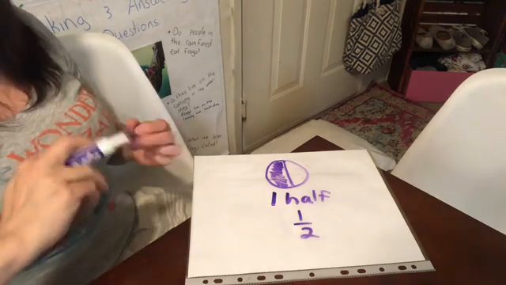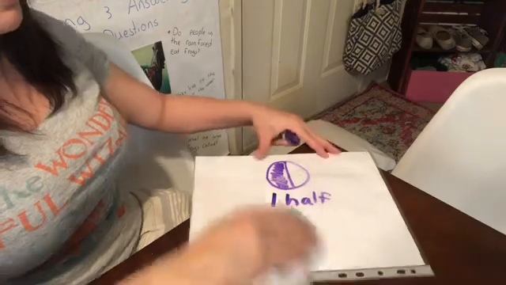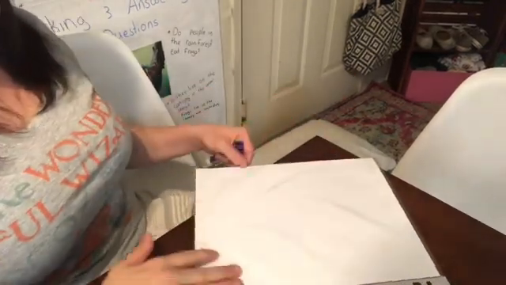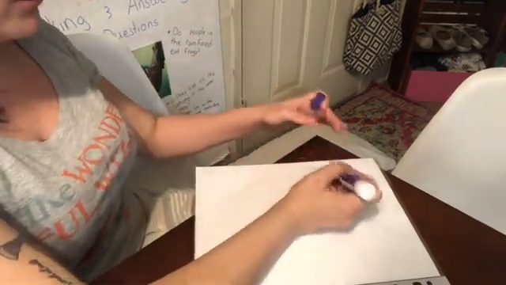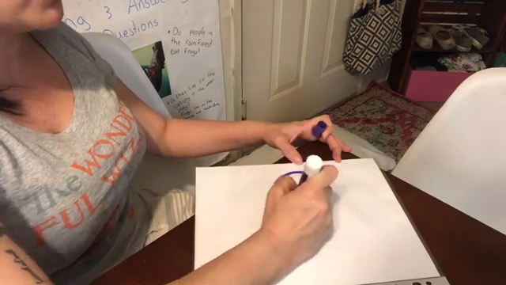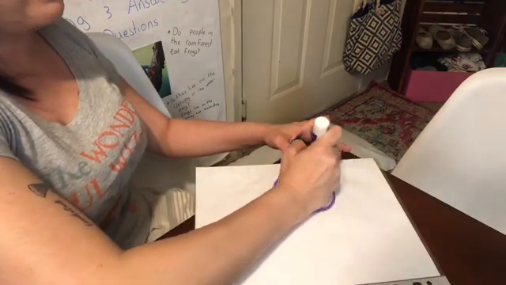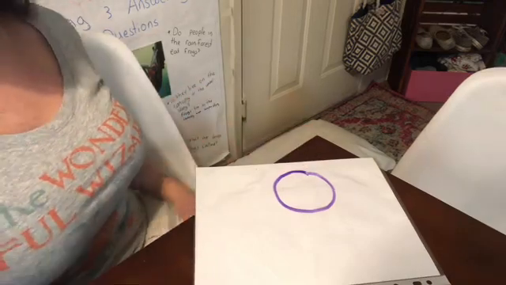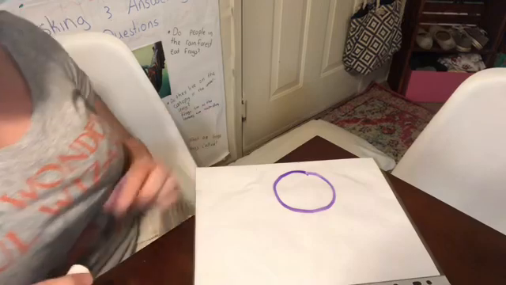Now, let's think about another unit form and fraction that I can write. Go ahead and erase your boards if you are working alongside me. And this time, I definitely would like you to work alongside me. So on your whiteboards, go ahead and draw a circle. Circles are always pretty challenging for me, especially right there where they come together. It always gets a little bit wonky, but that's okay. Just do your best. Remember, we are just estimating.